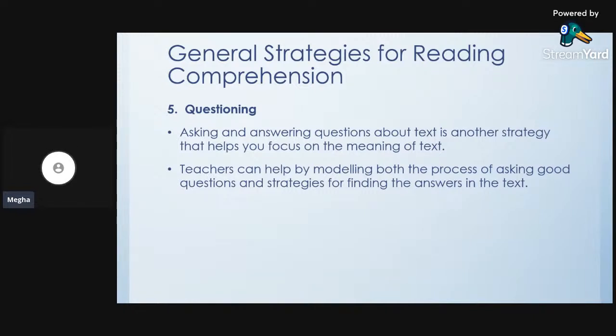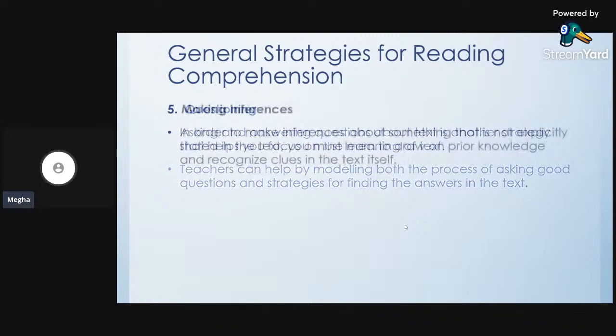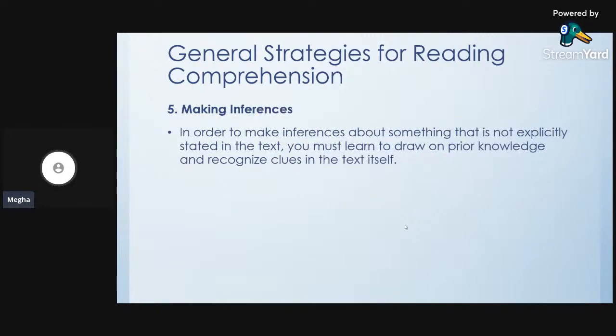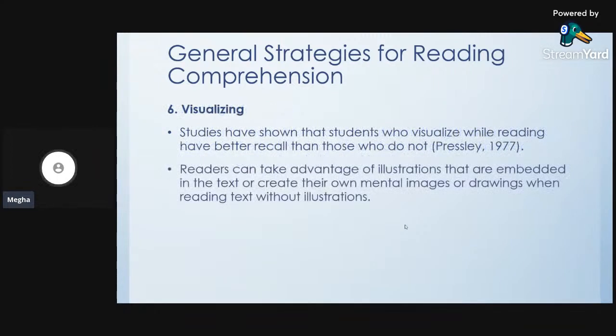Teachers can help by modeling both the process of asking good questions and strategies for finding the answers in the text. Okay, so, making inferences. In order to make inferences about something that is not explicitly stated in the text, you must learn to draw on prior knowledge and recognize clues in the text itself. Clues are nothing but keywords. So when you have a little knowledge about the given passage, it becomes easier for you. As I said, making inferences: if you have the prior knowledge, it gets easier for you to understand the meaning of the given passage.